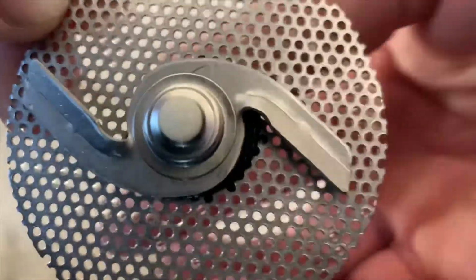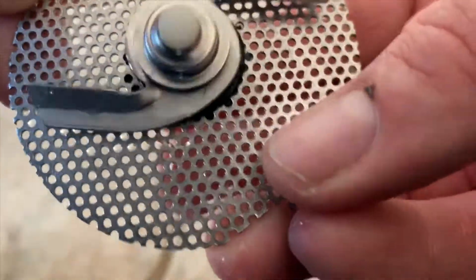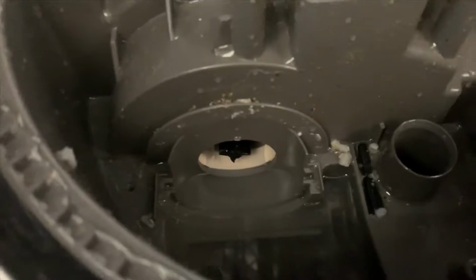This is what a new chopper assembly looks like. You turn the shaft and the blade spins with it. So we're gonna put this thing in. This thing is actually pretty tough to get in. Wasn't able to get a video of it. Had to put it in with 2 hands.